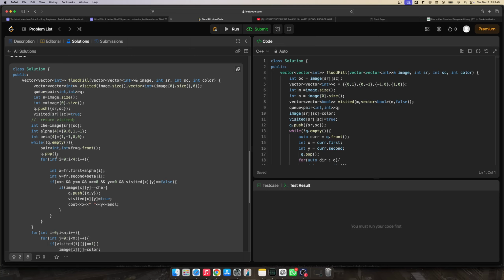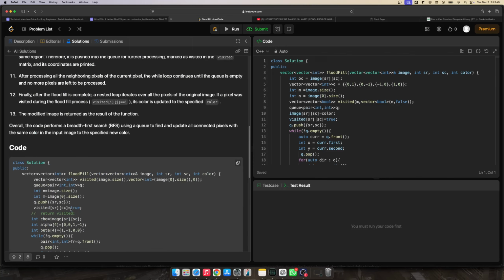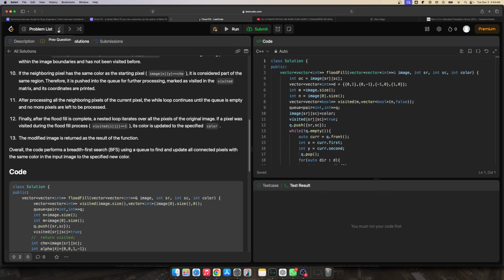If Q is not empty, front, pop, alpha, beta, checking if it is false or not. Same thing. Updating the visited array only, and as per the visited array it updates the color, returning the image. I guess this is a worse solution than mine.